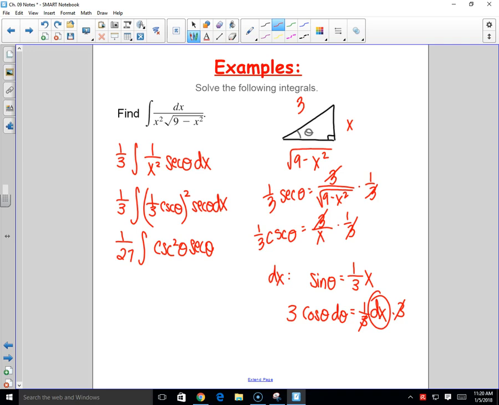We can do sine theta and, well, if you do it this way, technically it'd be implicit differentiation. Take d dx of both sides, so it'd be cosine of theta times theta prime, or d theta dx, equals 1/3, then you move the dx. Because we need to do it in terms of x to get that dx. I guess technically you could do it in terms of theta. You could do d theta of both sides, because then you have cosine of theta equals 1/3 dx d theta. It works either way.